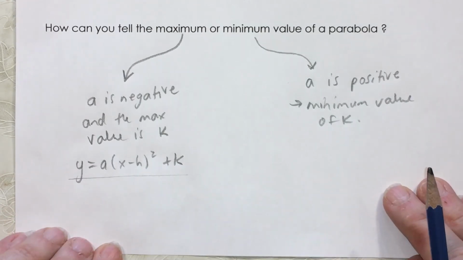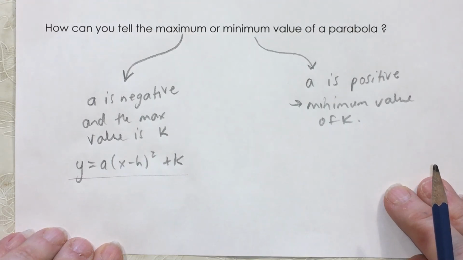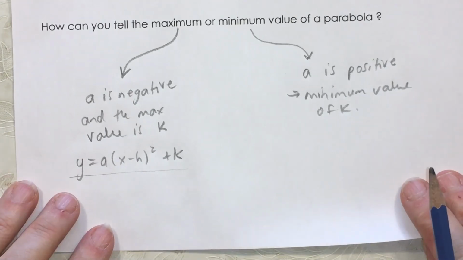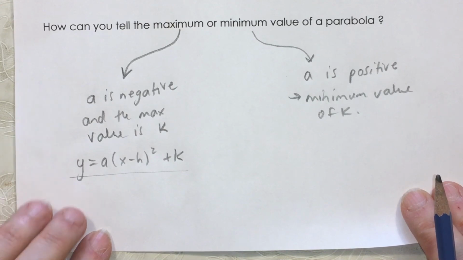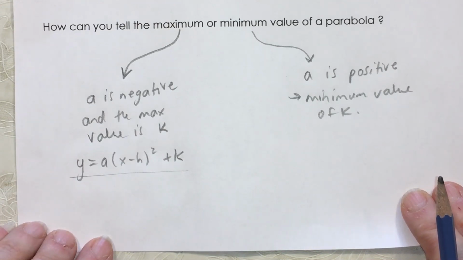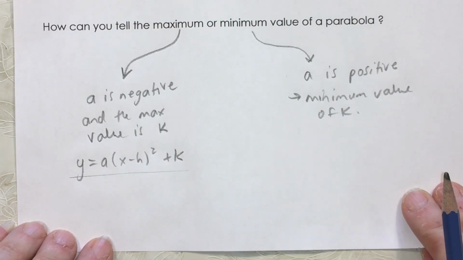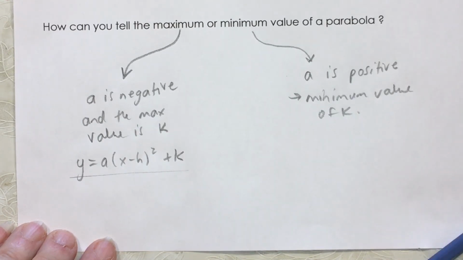Okay, so that's a review of grade 10, changing from standard form to vertex form. I have some questions for you to try that I will post after you feel like you understand the stuff from the video. Try the questions on paper, or I'll also upload a printable copy. If you have a printer, you can print them out. Otherwise, you can just do them on paper, and I will post the solutions. So just a refresher from grade 10, get you thinking, and introducing our next unit, which is going to be on quadratic functions. Okay, stay well, everyone.